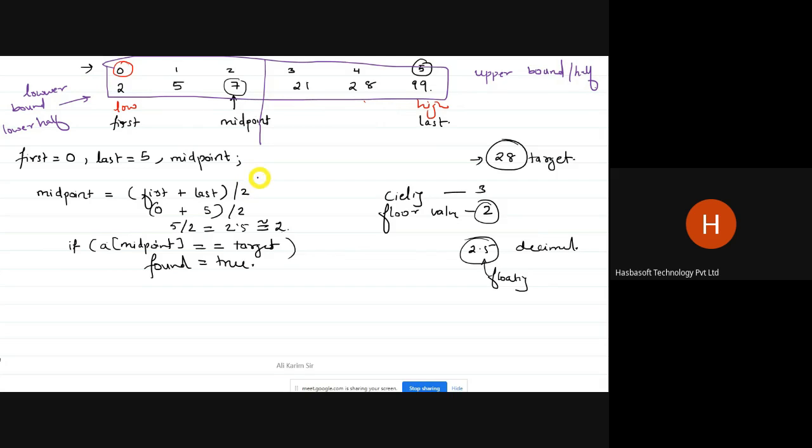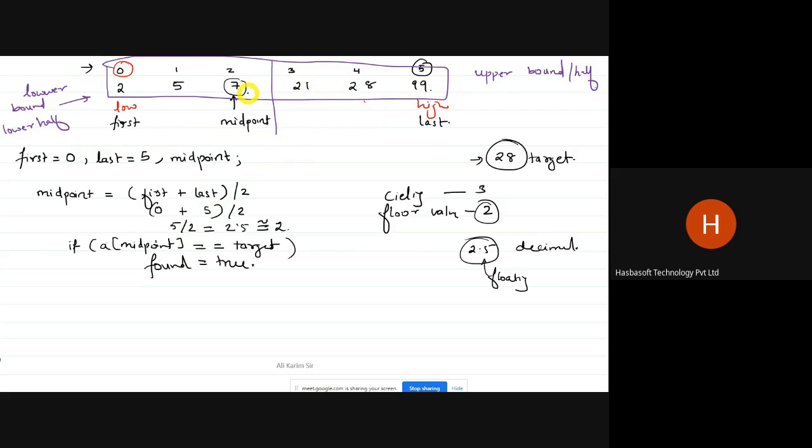So I have to find my target value somewhere around this place. Getting it? Yes. So as I have divided this, now I need to check whether my midpoint value is less or greater.